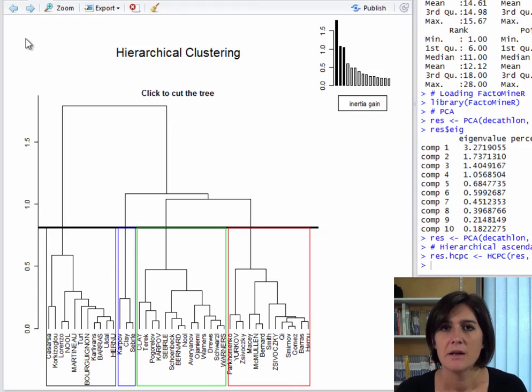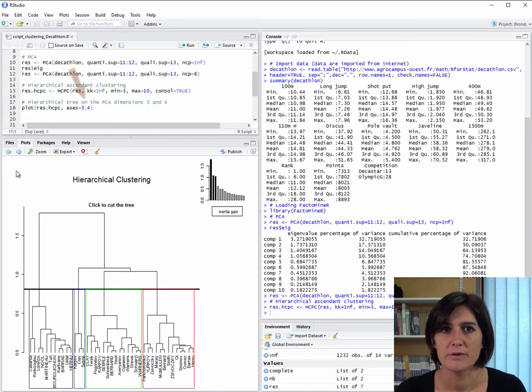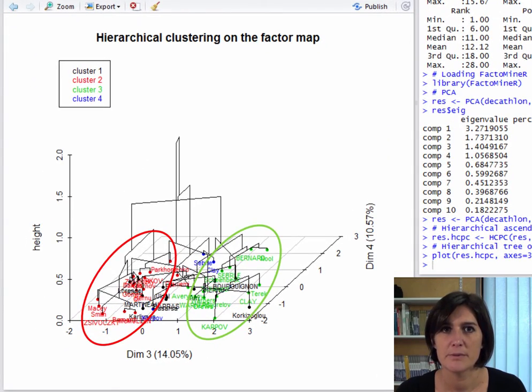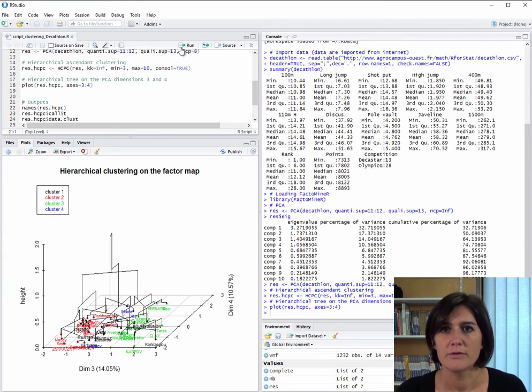A good question is, why are these two classes tangled together? Well, let's go and have a look at the plot for the third and fourth dimensions. If we output this plot, we can see that now the green and red classes are well separated. What this means is that we have the first two axes, which separate the blue and black classes well, and the second plane given by the third and fourth axes, which separates the green and red classes well. Therefore, we need four dimensions to separate the classes well. Now, let's go back to the plot for the first two dimensions. Here it is.